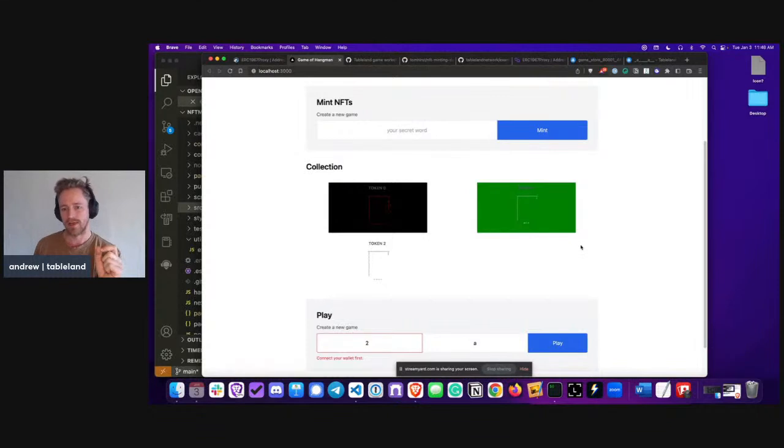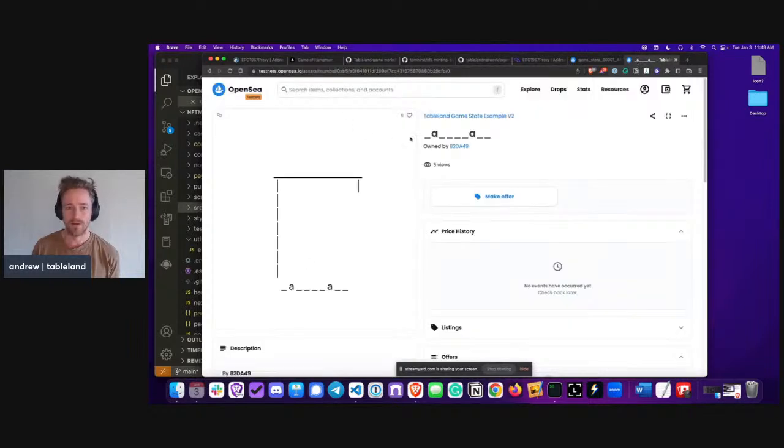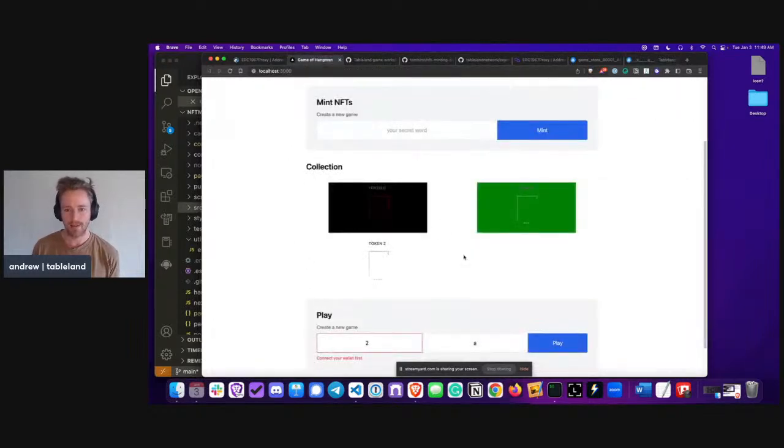And so it tries to optimize images by pulling them server side, doing some optimization, whatever. And in this case, I wanted to pull the SVGs right from the smart contract and display them inline, which I was going to have to do a bunch of stuff to get Next to do that. So instead, I'm just embedding the same iframe that you see here. And so these are iframes of each game.